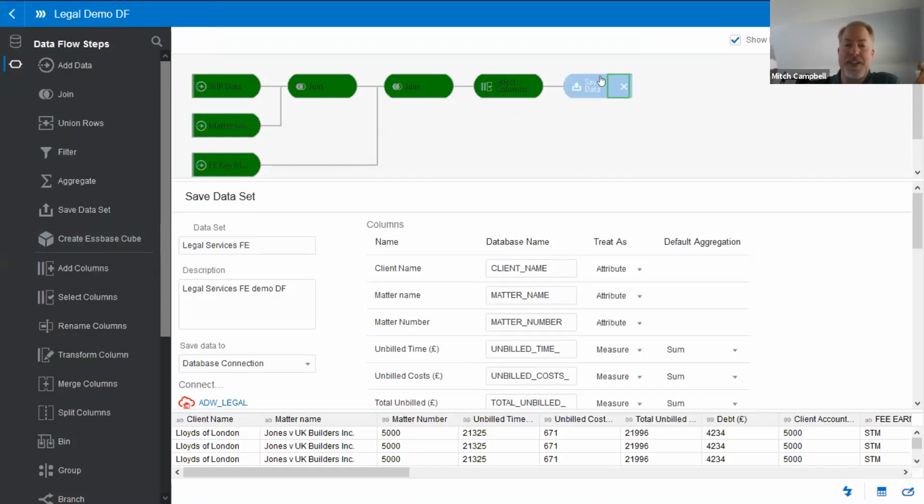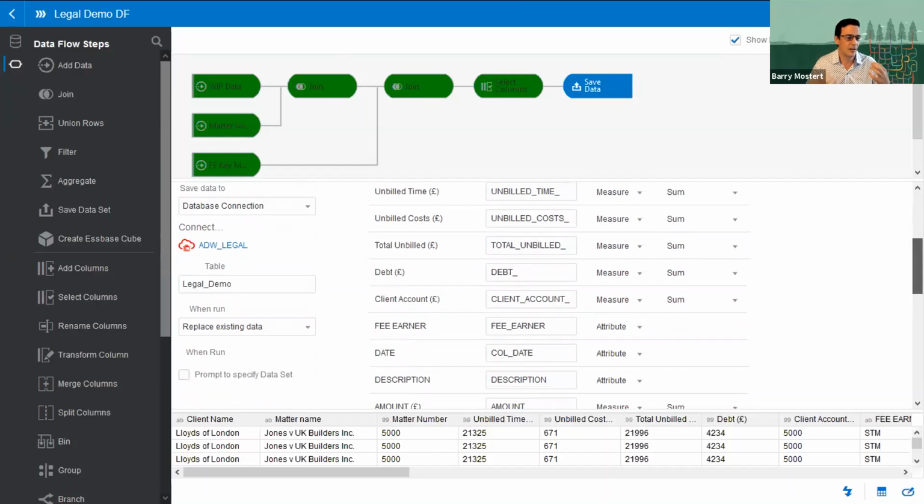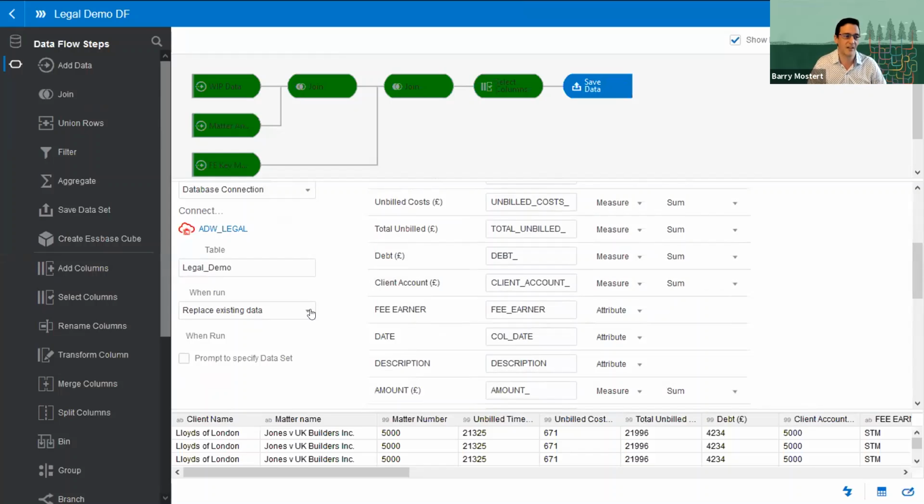Instead of Essbase, we actually went in and on the save data step, we leveraged what? And here's the ADW, and you can see you have a choice of the database connection, or you can save it as a data set within OAC. But here we want it to be a more shareable, performant environment. And here we can have as many users as you like and as much data as you want. You're never going to get confined with the limitations of number of rows in Excel and that kind of thing. You can literally load this thing up with as much as you want, and it's going to perform.